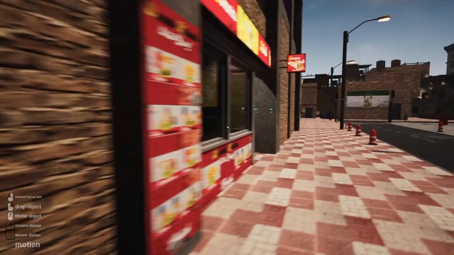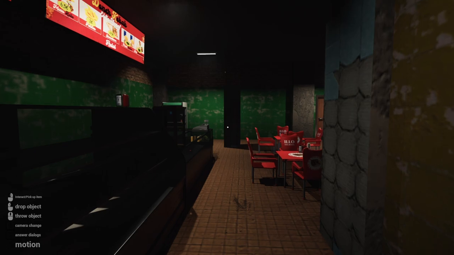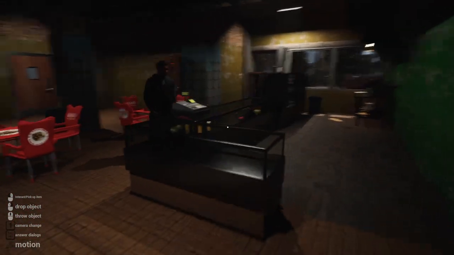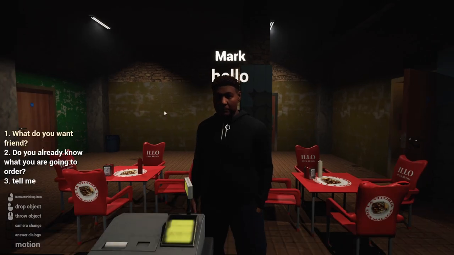Yeah, so that happened. I don't really know how that will work with me selling kebabs here. And then, what is this? Why do I have a customer? Hello? I don't know how to serve you, Mark. Hello? What do you want, friend? Do you already know what you're going to order?